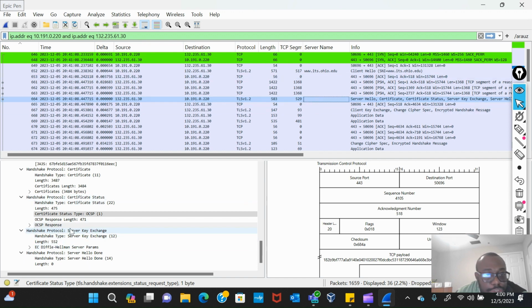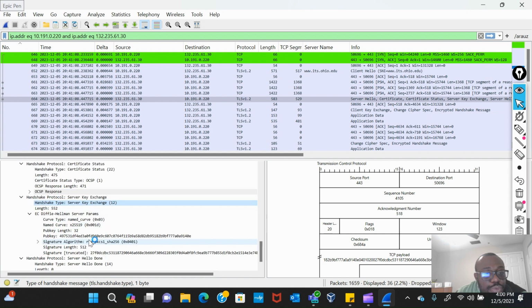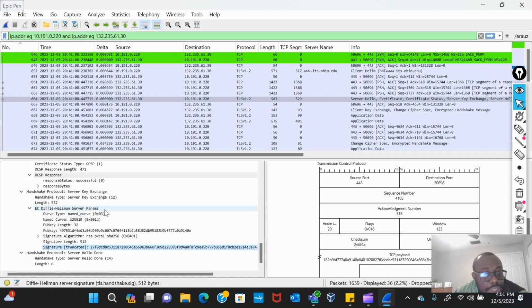Okay, so back here, he has given a certificate, the certificate status, and the server key exchange, how they are going to install their pre-master secret keys so that they can move from asymmetric to symmetric. It's telling the server that they are going to use Diffie-Hellman, and he has also introduced his public key. The server has given a public key that it supports, and also the signatures it is sending, so that if the client wants to verify the CA, it can. And finally, he sends a server hello.